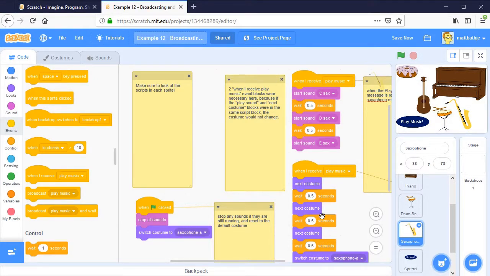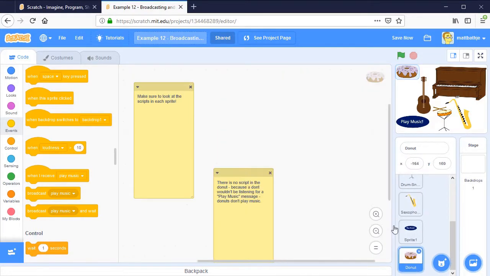And this is a perfectly valid thing to do. Usually when you do it, it's because you're having the two different blocks of code do very different things. So this one is a good example of that, because one of them just plays sound and the other one just changes the costume. You could potentially do this all in one block, but you don't have to.